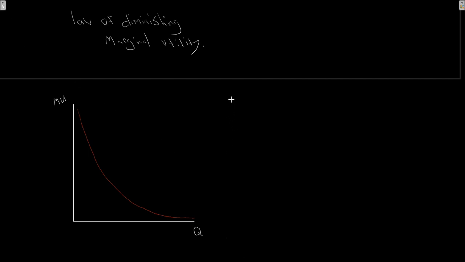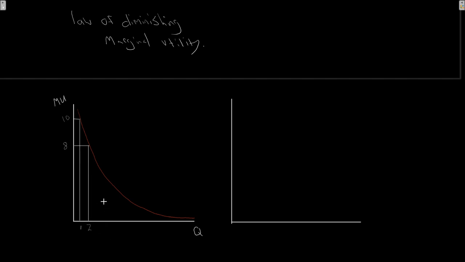How does this relate to total utility? Well, that's our marginal utility, how much extra satisfaction I'm getting for an extra unit. If you want to think about it, this was like our pizza. We had initially, from our first slice of pizza, slice one, that gave me 10 satisfaction. Come slice two, I was now only getting 8 satisfaction. So my marginal utility was falling.